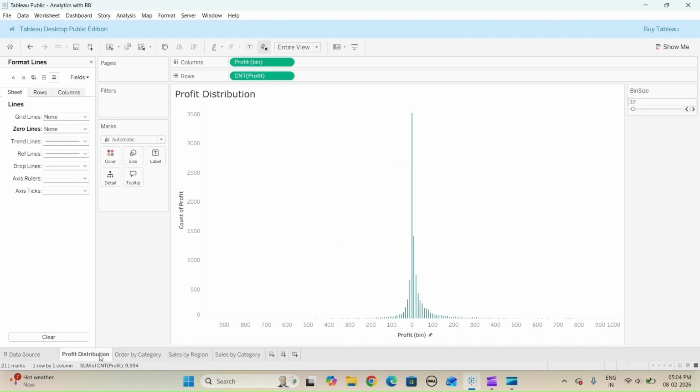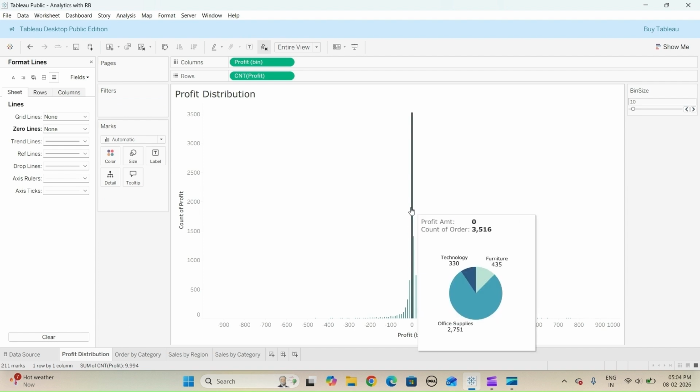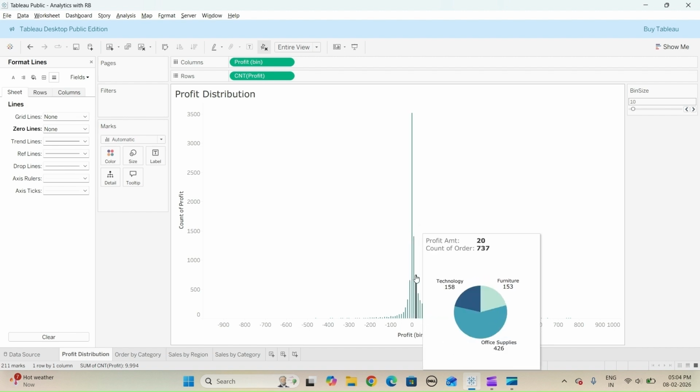Now, what's happening in this distribution is when I hover over it, whichever slab I have selected, only in that slab. So, only when I had zero profit, there are 3,116 orders, and those have been bifurcated, right? So that's how it's functioning.